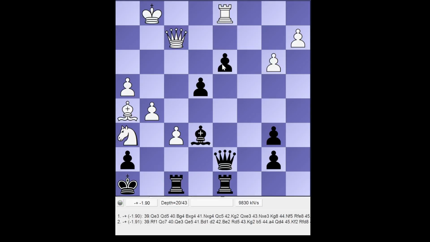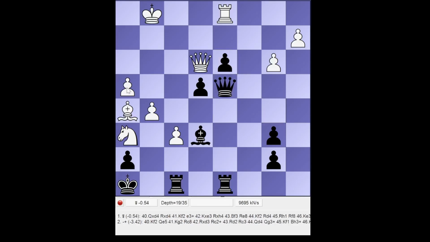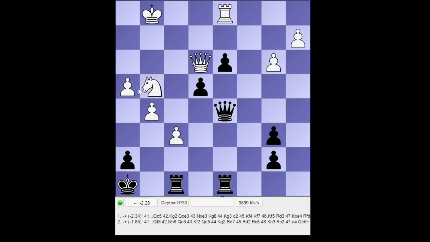And now I won on time, but the position is completely winning for me. So the game can continue like this. He tries to stop the pawns, and we just exchange queens. Oops, sorry. Queen d5, bishop g4, and this knight can actually cause some problems here. But now we can exchange queens.